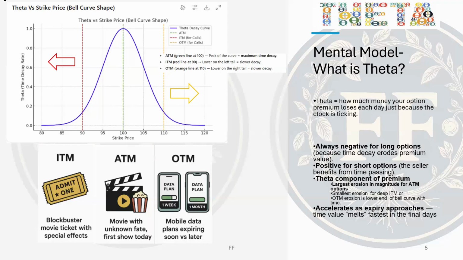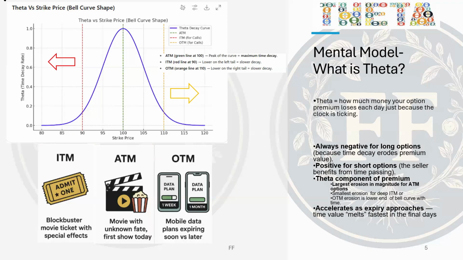Okay, there is also one more important aspect of how theta behaves at the money. This we will come back to even for Vega. The largest erosion in magnitude happens for at the money. The reason being, there is no underlying meat that is captured, no underlying value. The movie is already in play, and there is no anticipation. People don't know. So even if you try to sell it to somebody, the value would be significantly lower because the audience have no clue what to expect. So that is the mental model.